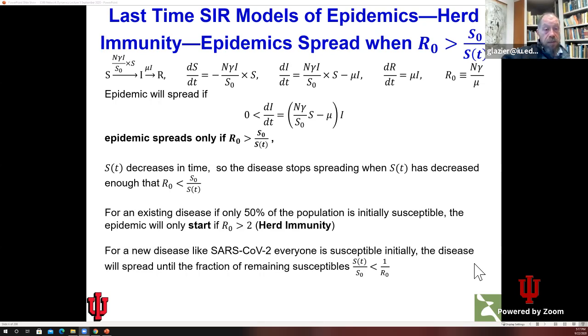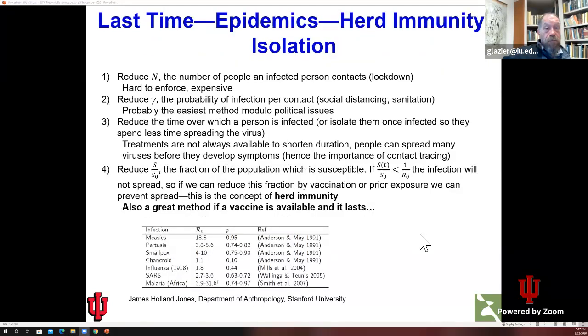And so in general, diseases stop on their own, at least as epidemics, once the susceptible population goes down below 1 over R naught. Of course, if R naught is big, like 30, then 97% of the population has to be immune to stop the spread of the disease, which is a problem. And that was a little homework problem to look at that. And we had pulled up some numbers from various places, Wikipedia and elsewhere.